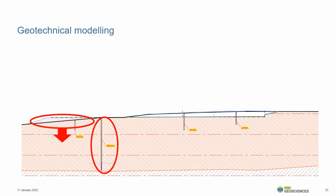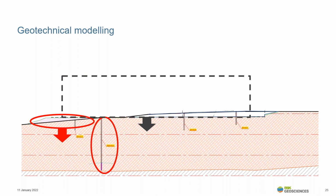And one of the geotechnical modelling questions is, what settlement can we expect from raising of levels by the placement of engineered fill to create a level platform? And what sort of settlement can we expect from a construction load from the placement of, in this case, a commercial unit with pads and a ground bearing floor slab?